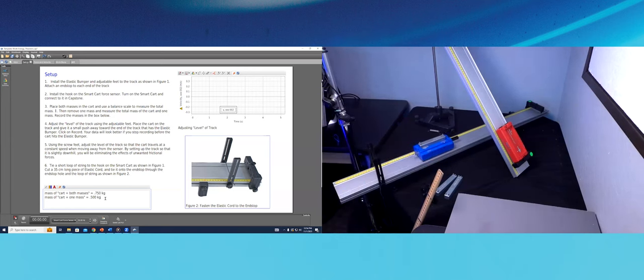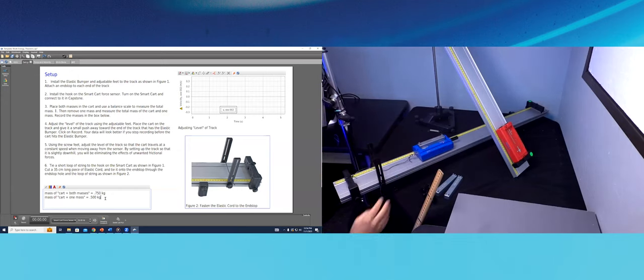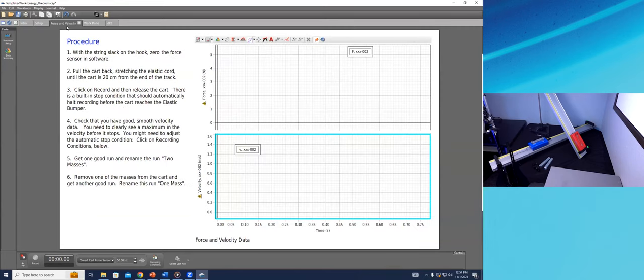So we're going to be using this elastic band as our force, and it's going to be a non-constant force because it is elastic. It will change based on how far it is stretched. And so our goal here is to figure out, is the amount of work done by the elastic on the cart going to be equal to the change in kinetic energy of our cart? So to start us off, we are going to just push it back and take some data.